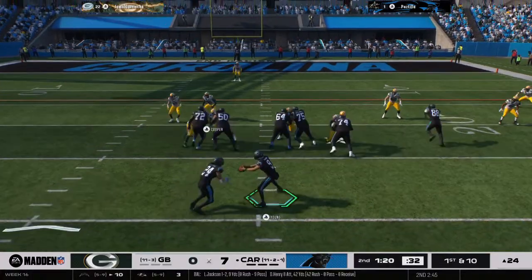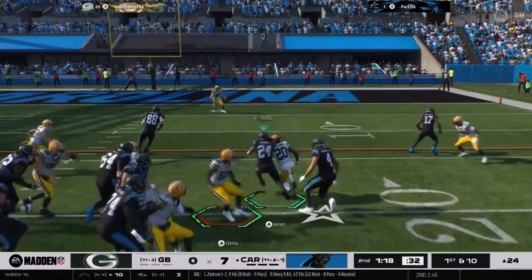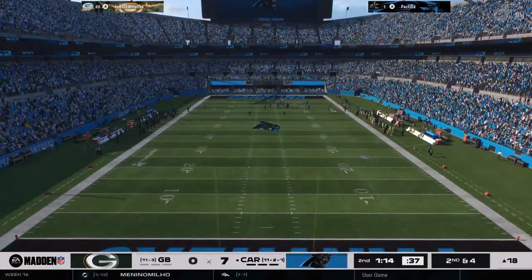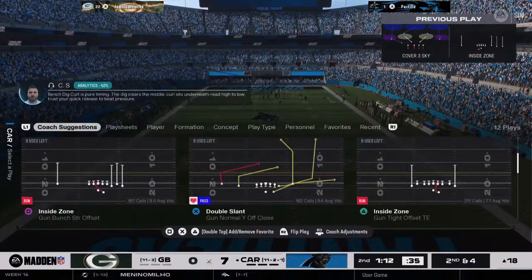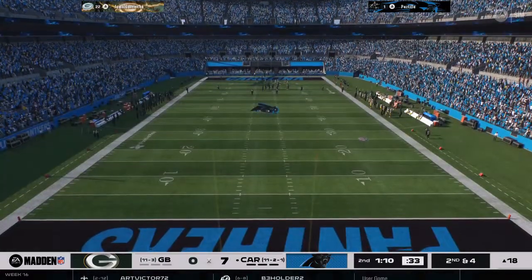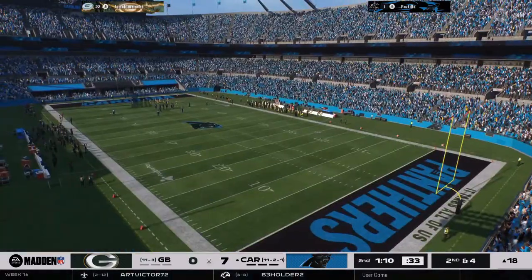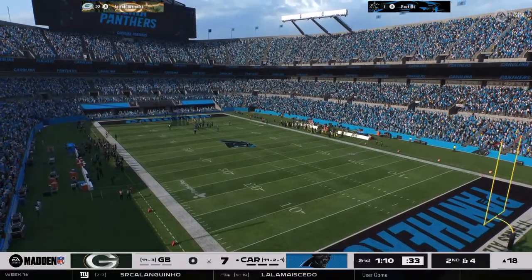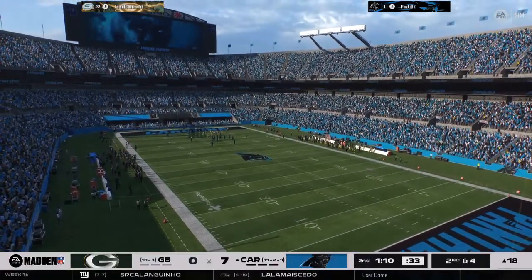Set, hut. On 1st down, here comes Brooks. Powering his way forward a bit. Give him about 6 there to begin this drive. The cool thing about a drive starting run like that, Kate, is it really just gives you every opportunity in the playbook, whatever you want to do. But as for me, I like to reward that runner. Give it to him again and see if he can get you a new set of downs.